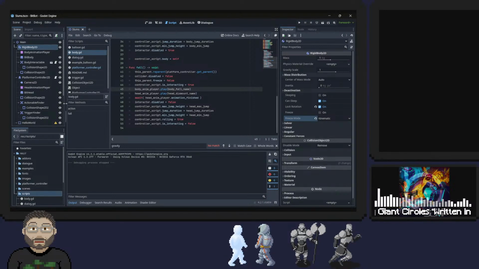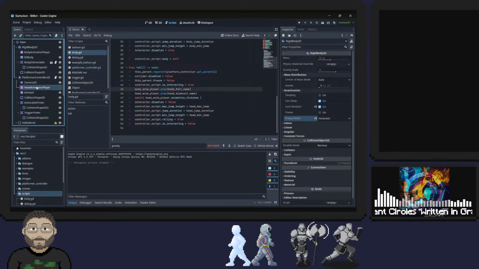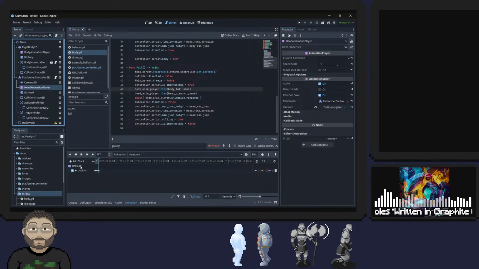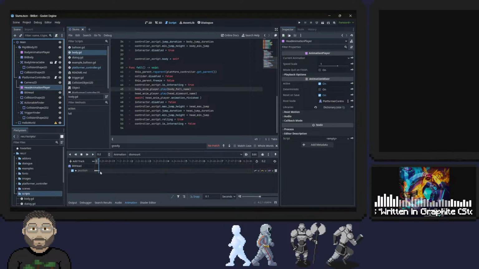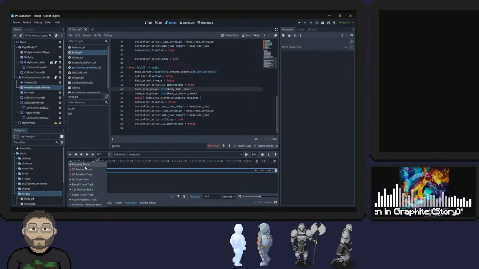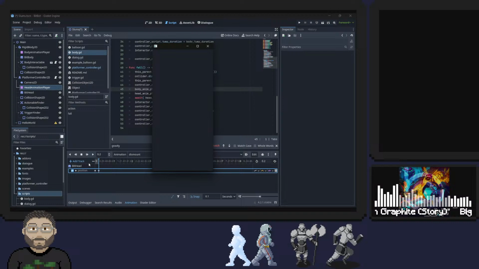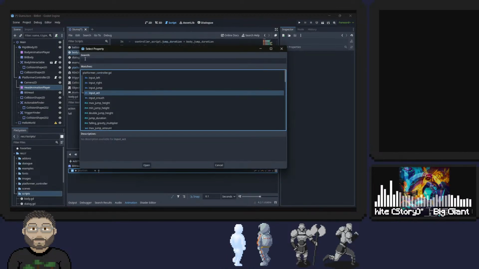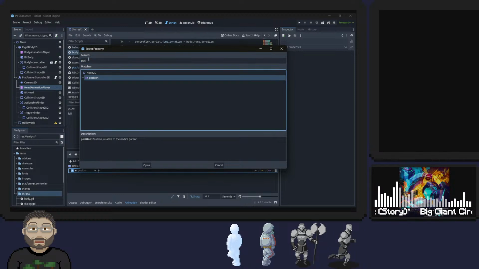So what I think I actually want to do is for this head animation to not... It does need to move that, but I don't want to move it up. I want to move the platformer controller position.